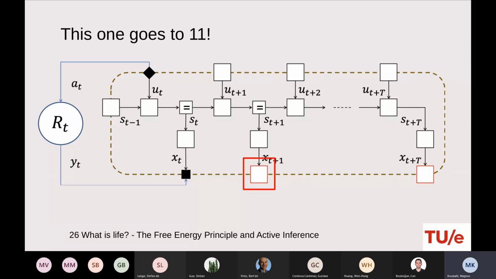Let's say we take this node. That's a node we could be interested in for various reasons. Let's say we take this node. Now, as long as we respect these edges going out here, as long as we respect the Markov blanket of that node, the dependency relations, we can put whatever we want in there.